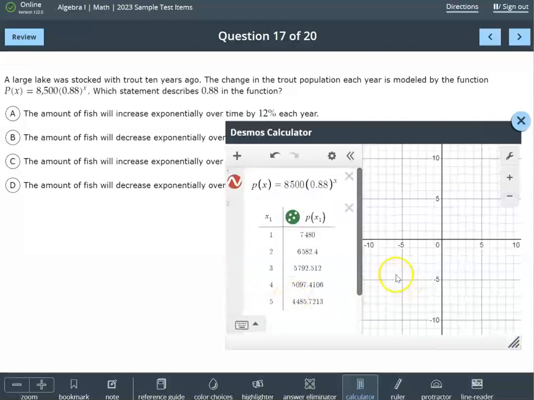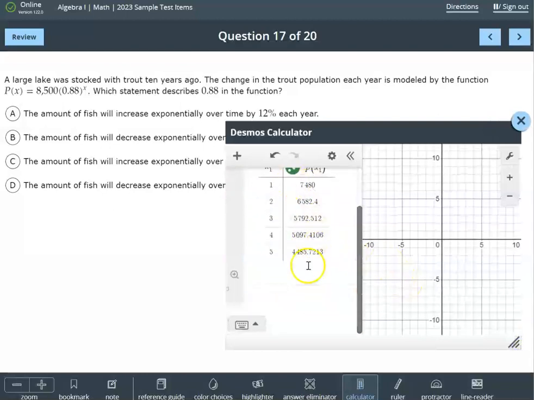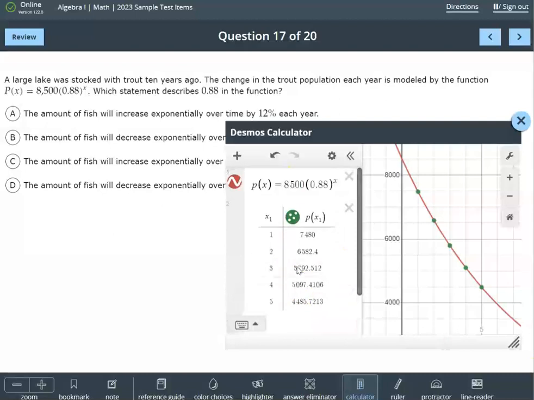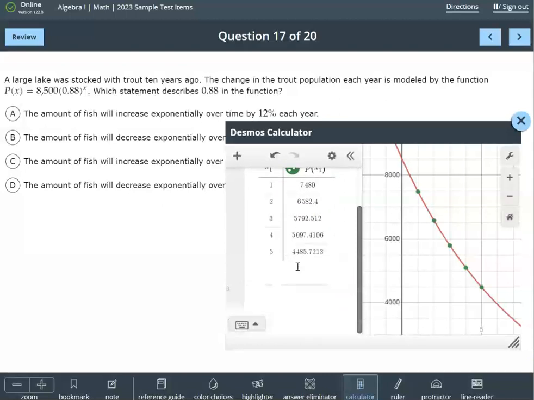All right, so the first thing I can tell is that this data is decreasing. I can't see it in the graph though, but look at this little thing down here. You see where if I hover over that, it says zoom fit. When I click that, it's going to create a graph that I can see. And these points all lie on this graph, obviously, because I created the table with the function.